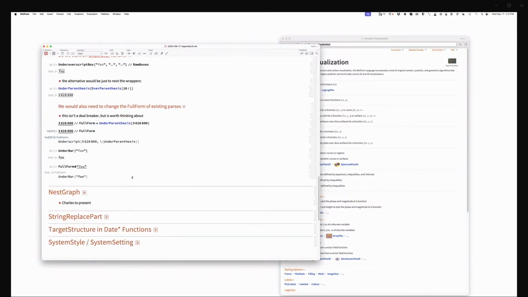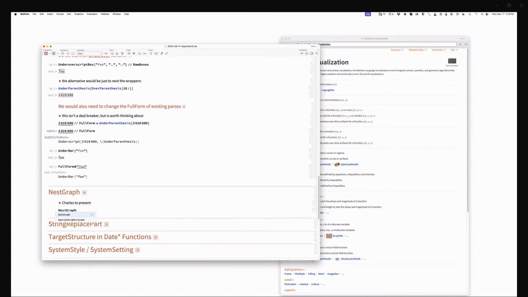All right, NestGraph. This, I guess, was a question that was forwarded along that I was told we would potentially have some discussion of. When you have multiple edges and there are multiple copies of a destination in NestGraph, how do you actually indicate that? I think the proposal was basically we might have an option, but I don't know. Charles, did you have something? The question is whether we remove the multiples or not. By default, we remove the multiples. I know, but I don't want that always to happen. Right. So we probably need an option to determine whether that happens.